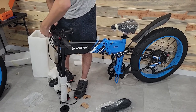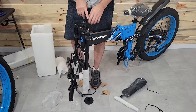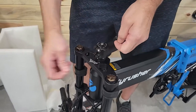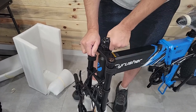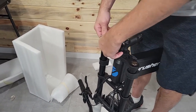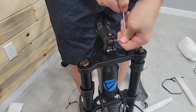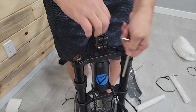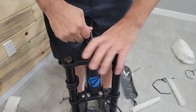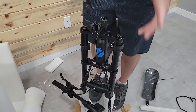On the forks there's a guide to line it up, but we'll get to that in a second. First thing we need to do is turn the stem around. Do not loosen this bolt right in here — that's the last thing you want to do. Straddle the bike and try to turn it. We're going to turn this clockwise because we're tightening this bolt down. Loosen these two bolts just enough so we can turn the stem around, then turn it clockwise — righty tighty. Just make sure this is tight; if you loosen it you run the risk of having stuff loose in your headset where the fork goes through, so don't mess with that.